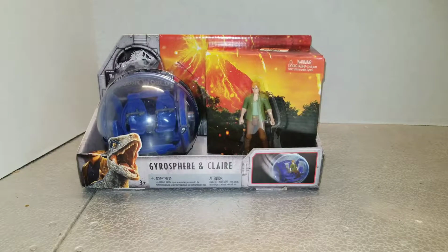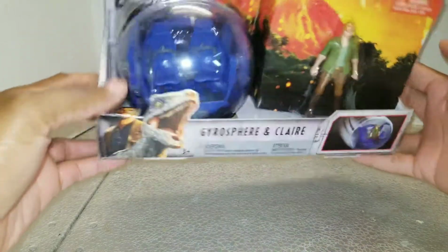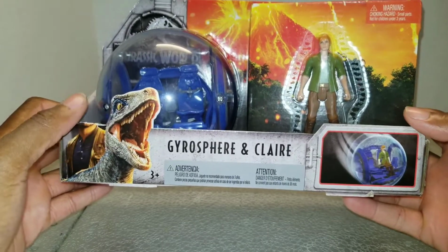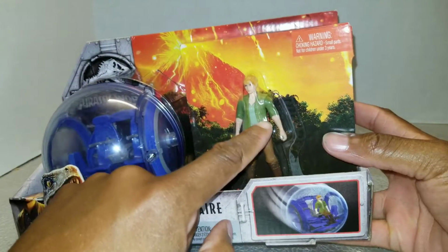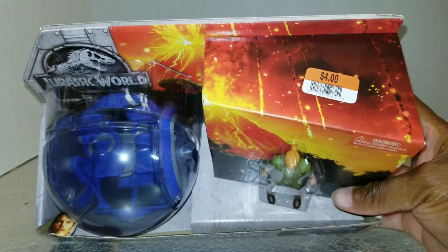Today we're going to be doing a more recent review of this figure in front of you, which is from Jurassic World, and it is Gyrosphere, or Sphere, Gyrosphere in Claire. I'm going to say Gyrosphere, fuck it. As you can see, it is this ball here, and it is this Claire Deering figure. I bought this for $4 from Big Lots.